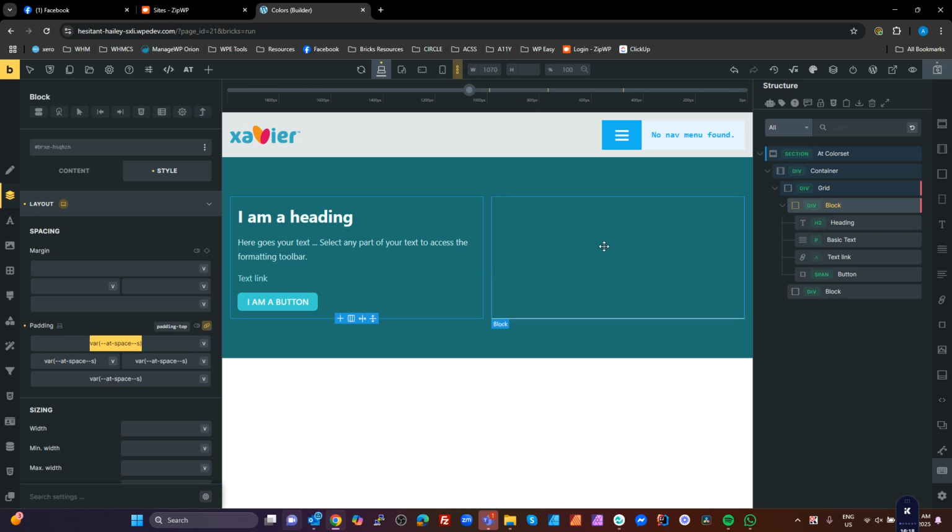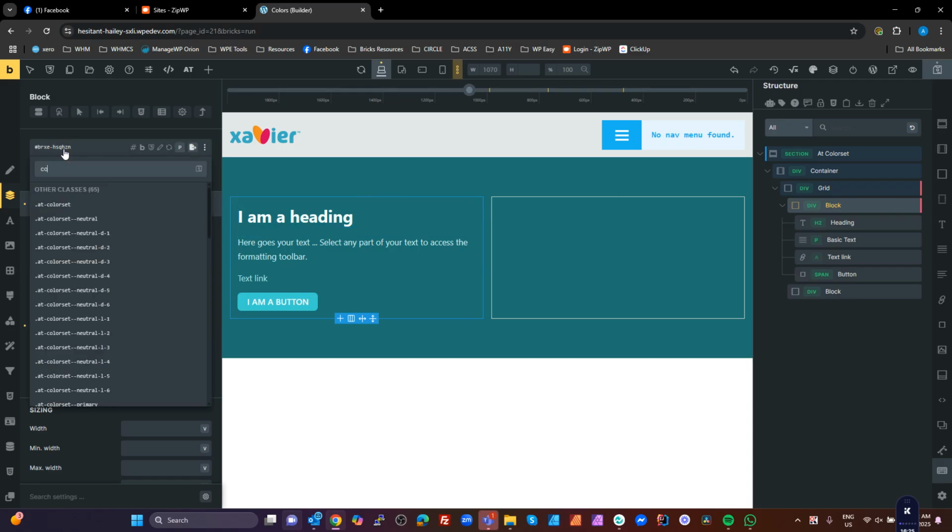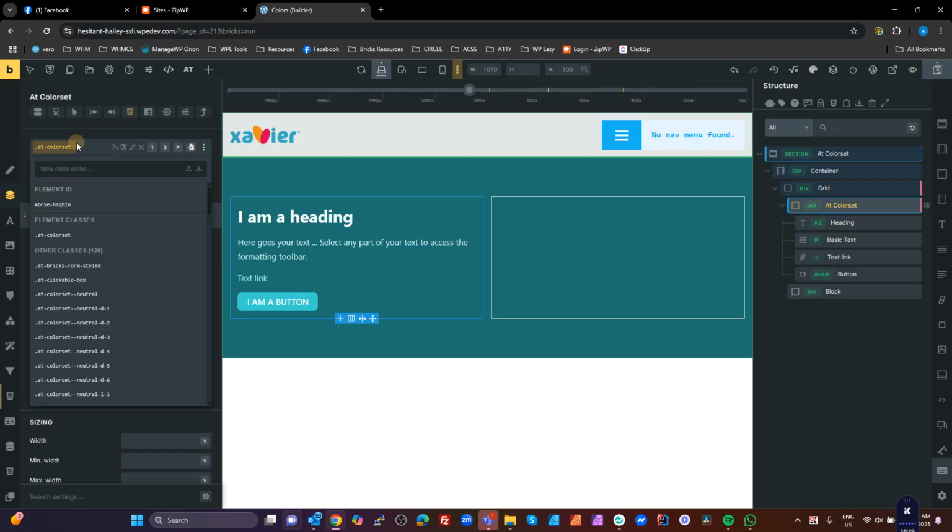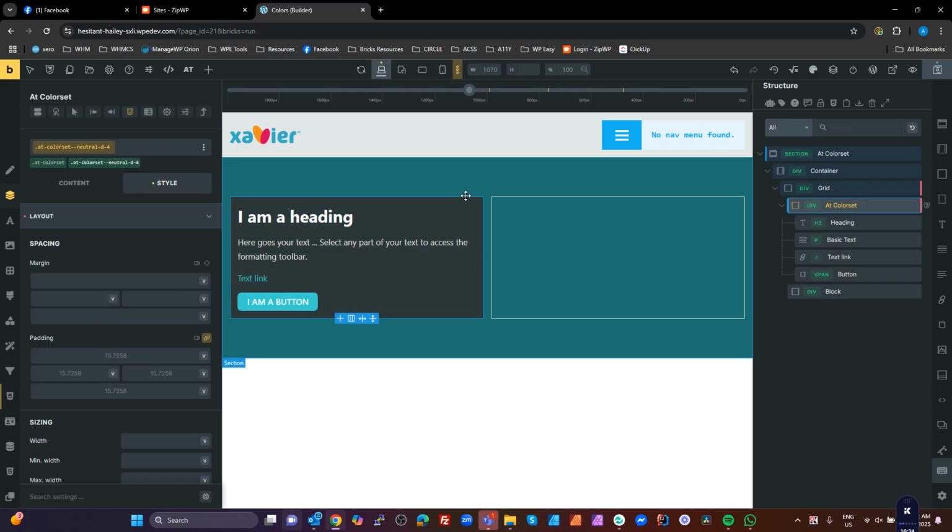Okay, now on this particular block, let's say we want that to be a neutral color set. So we do a color set, and then we pick a color set of a neutral, let's say it's our D4. There we go. So we've got a color set on the section, which is our primary D3.